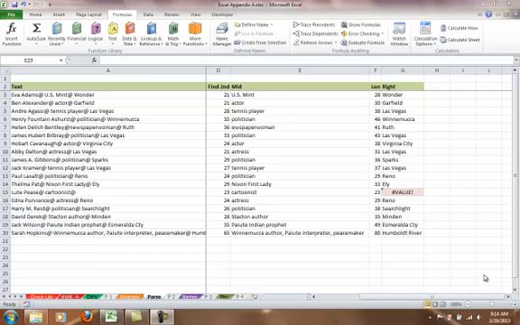Okay, so that's how we break up something into its major components. And I skipped the name because it's going to be a little bit harder to do, because I've got about half the people with a middle name and half the people without a middle name. So this is going to require me to write a little bit more complex formula, but it's going to be the same idea. I'm going to look for a field separator and break this stuff up.